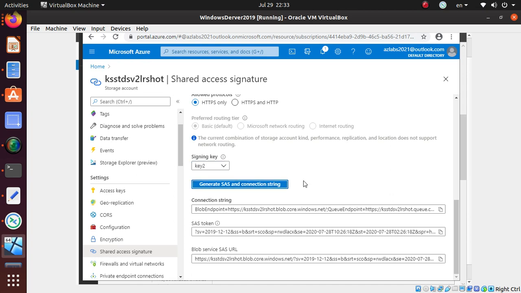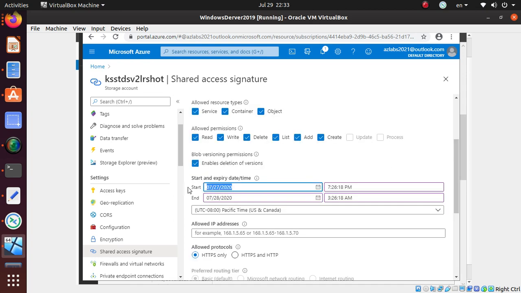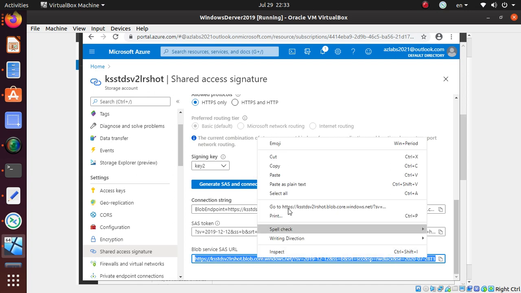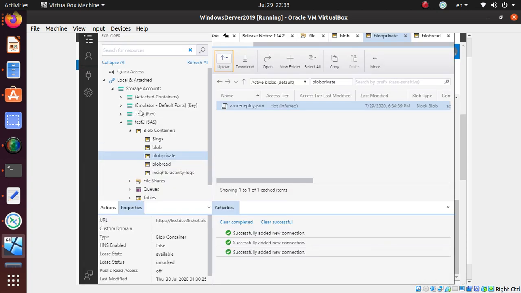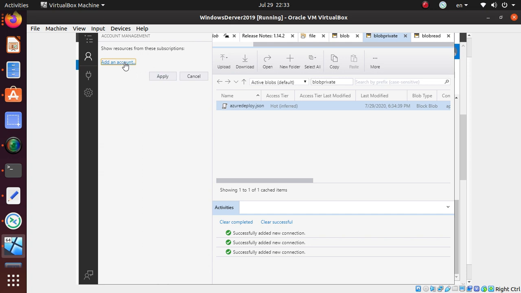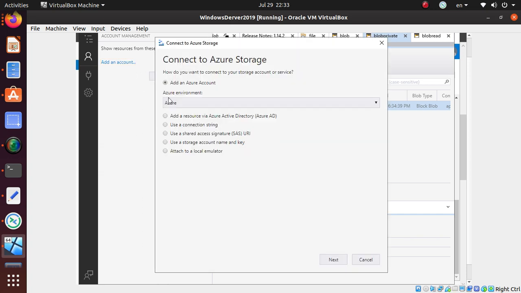With key 2 it will hopefully use a new policy. That means we shouldn't have any access to anything at all. So let's copy this one. Let's come over here. Let's do one last thing before we wrap up this storage account.